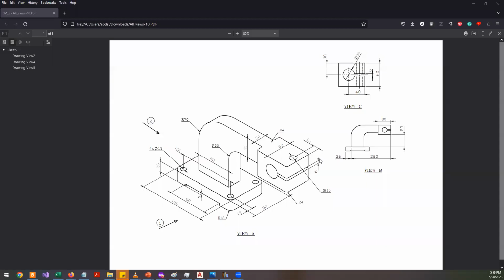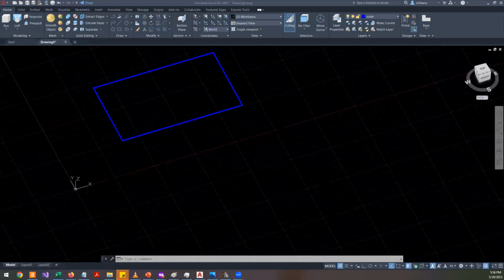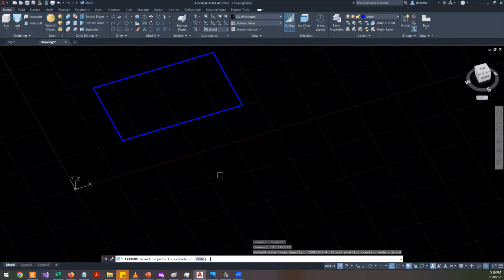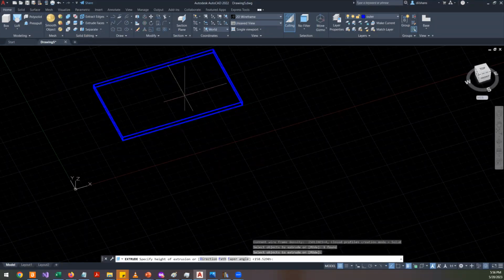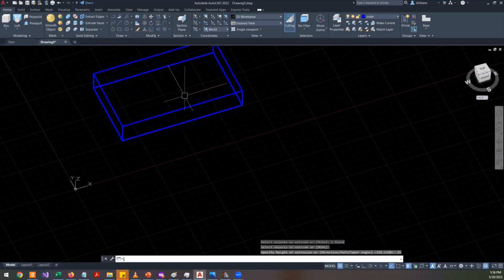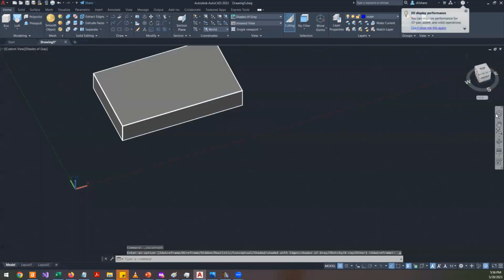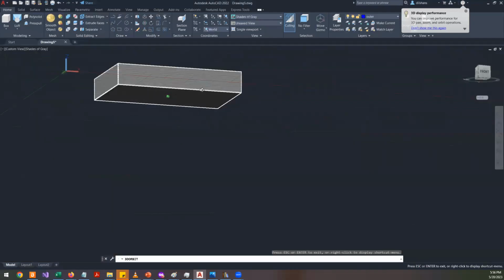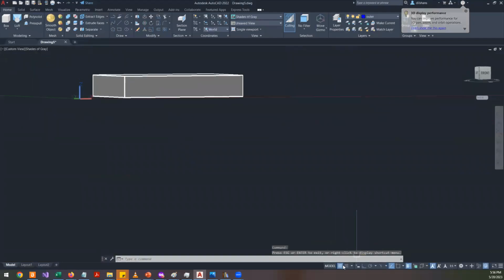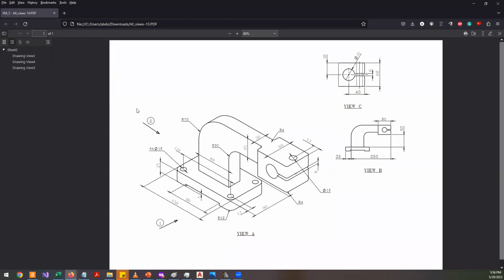Okay, now what I'm going to do is extrude this one by how much? 25, 50, 25. So you have this shape. I don't like the grid. I'm going to turn off the grid. So I have this shape.